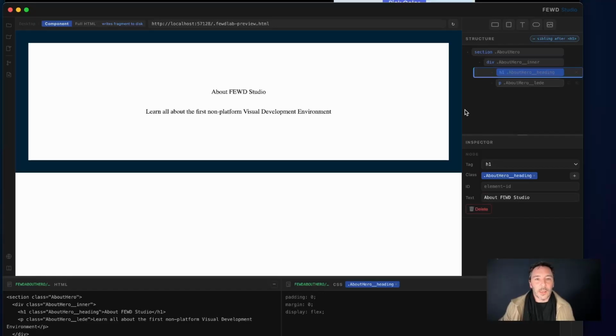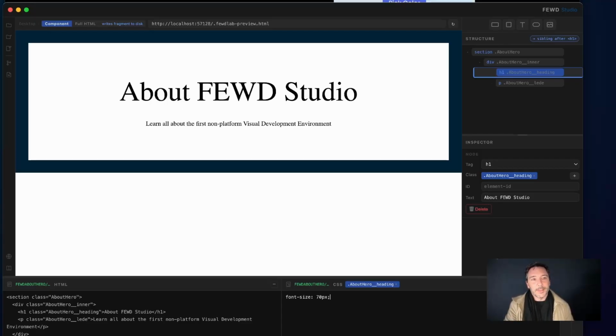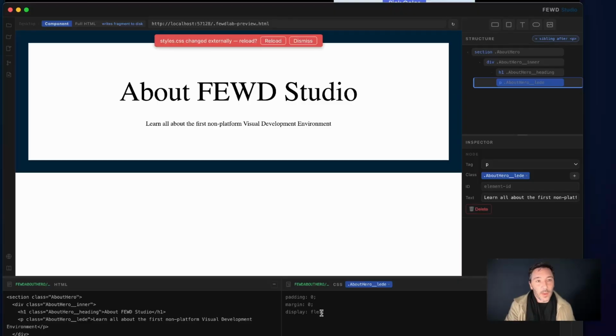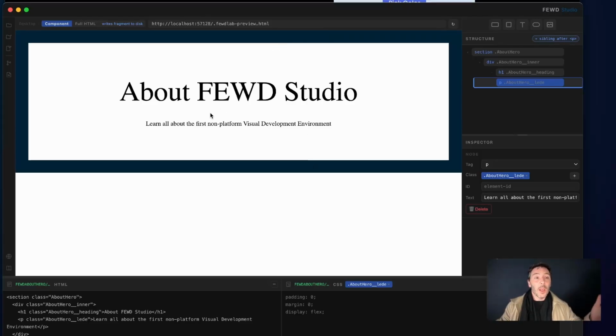Okay, let's increase this size. Let's go all big and bold. 70 pixels. Okay, that's naughty. I need to get some nesting in here as well for media queries and all of that sort of stuff. But again, you know, it's all on the way. You can do the bulk of your work and then you can jump into VS Code and take care of those little bits that this can't do at this point. But you can see how much easier it is to just be working here. You know, take it for the pros and the positives that are here at the moment.